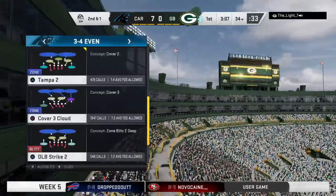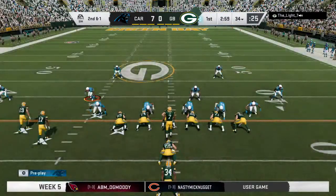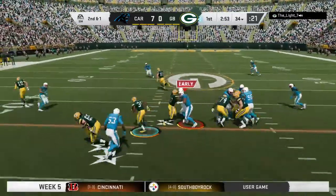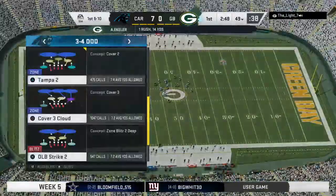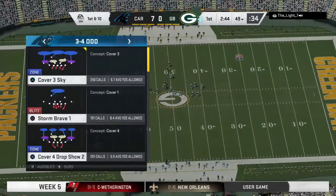Well, it's time for them to be good teammates right here. And what I mean by that is possess the ball for a little while. Get at least 2 first downs. Give their defense a chance to settle down a little bit after they give up a touchdown. They'll run for the first time with Austin Ekeler, and getting this just shy of midfield, they'll spot it at the 49. 14 yards, good for a Packer first down.